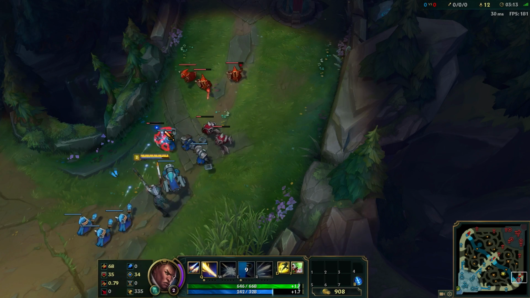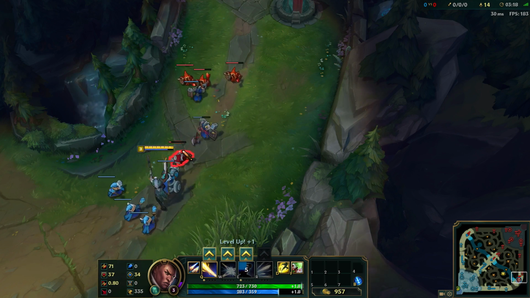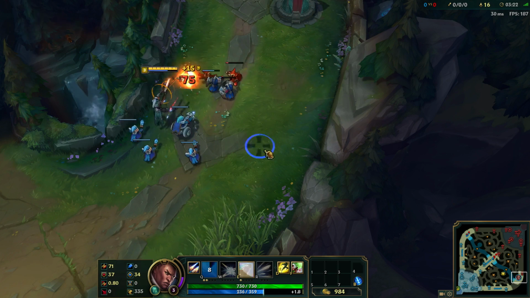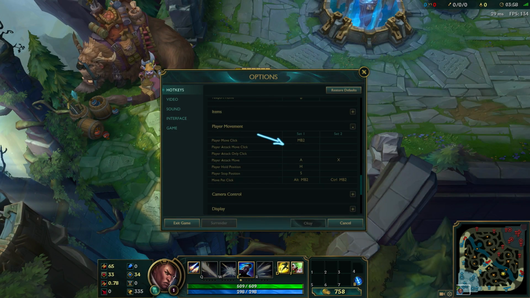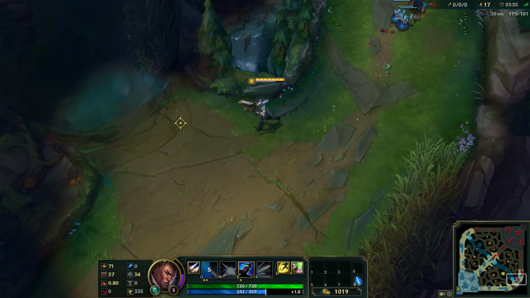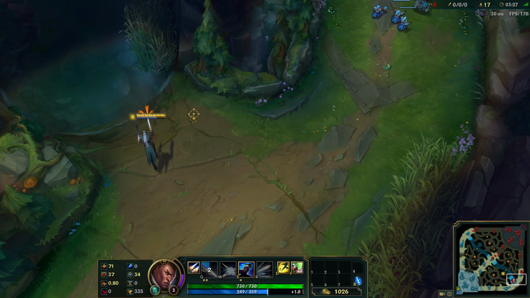So at the start of this video I said this is just how I do it. I A click, and there are other ways, and this is one of the other ways that I actually think is really good, and it's basically just like a smart cast attack move. So this is an option in the settings I'm showing you on screen now, and instead of bringing up the attack move cursor and then clicking, you'll just attack move as soon as you press it. Now in theory this is going to be quicker because you're only doing one action instead of two, and it's going to make your kiting a lot easier and more effective.